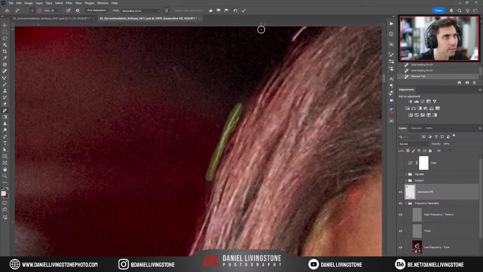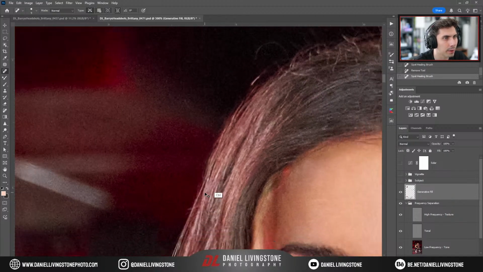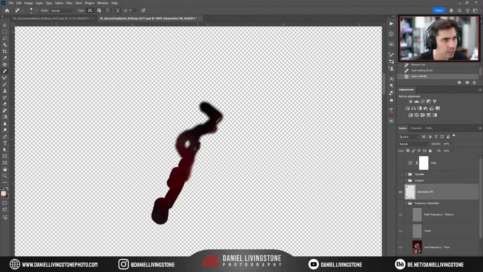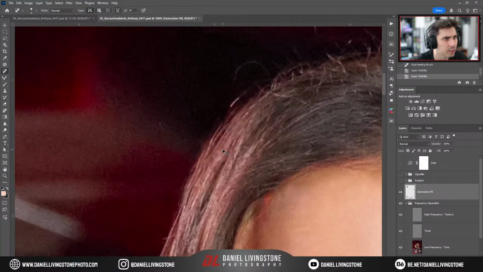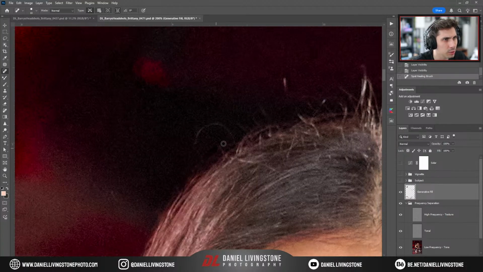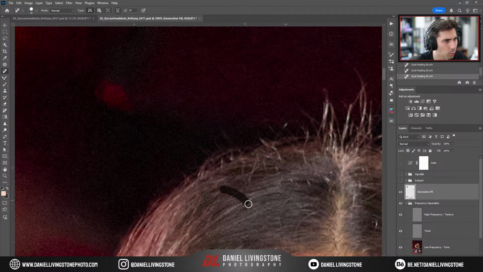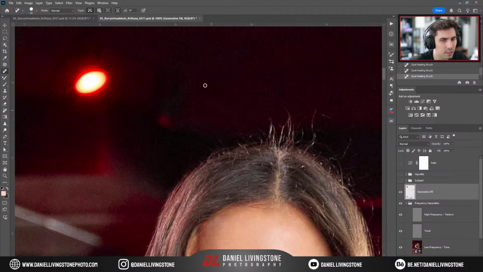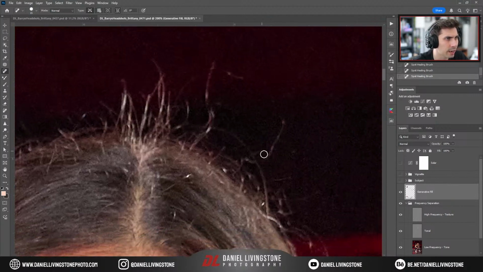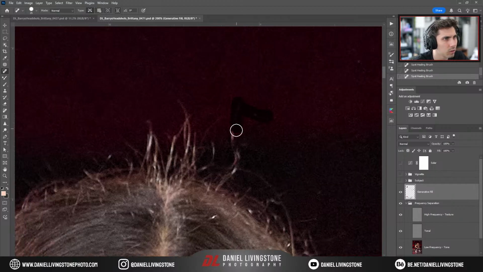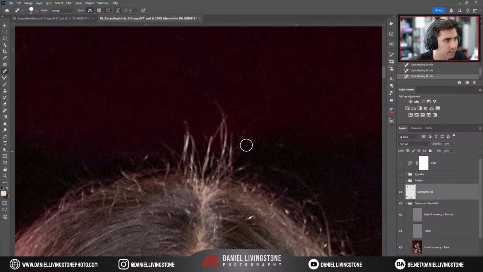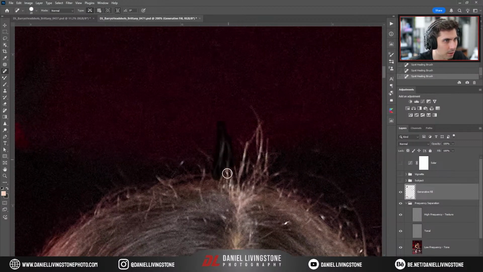Oh, actually, this is... We'll do this. There we go. See, it just does such a good job of keeping the shape of the head the same. So I'll switch it back and forth between the spot healing and the remove tool. I like spot healing when it's just an individual strand going out. Like that, it does a really good job, and especially when the background is not complex.